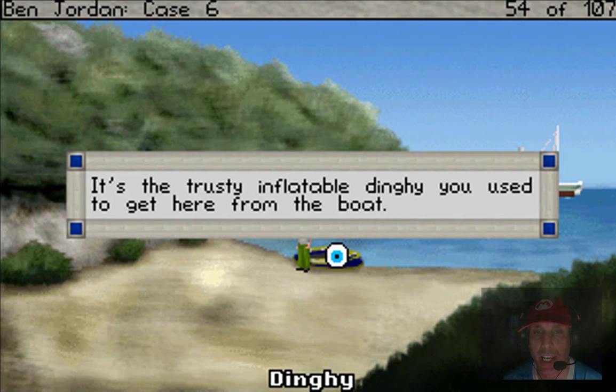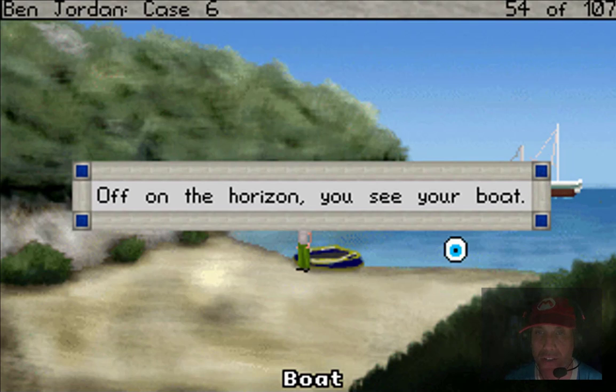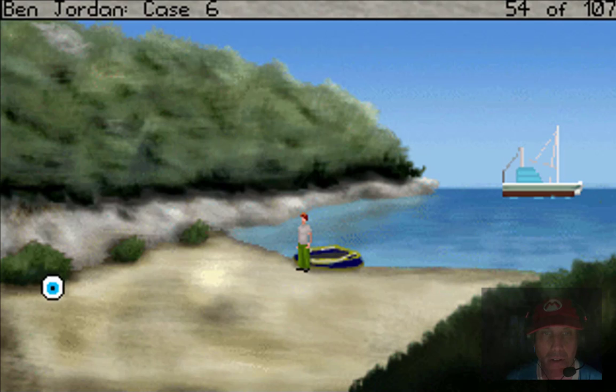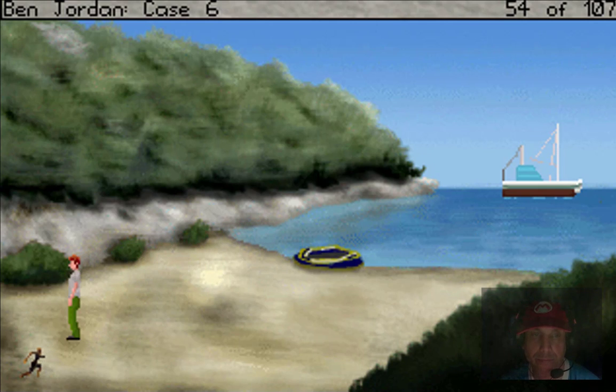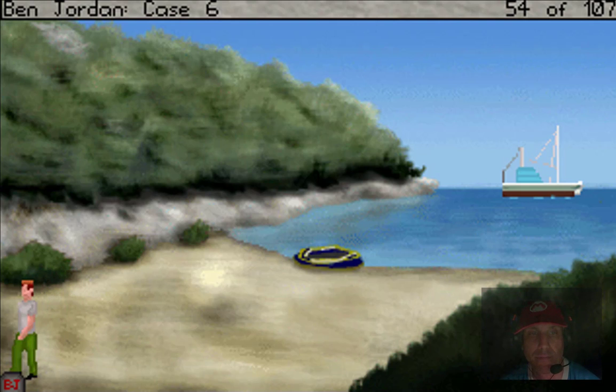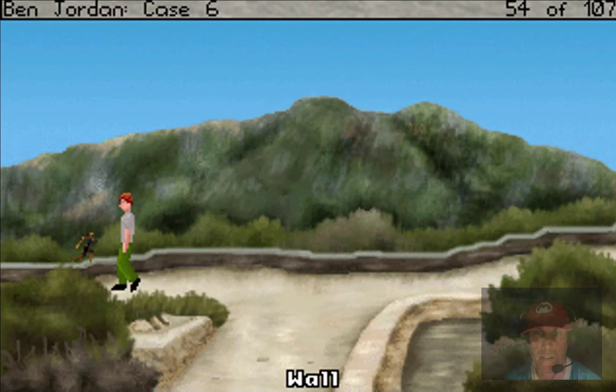Here we are. Dinghy. It's the trusty inflatable dinghy you used to get here from the boat. Off on the horizon, you see your boat. Where am I? The Minotaur. Okay, there's the beach. Let's head on toward our labyrinth. According to the walkthrough that I read, I have to go the left path. Here we go.